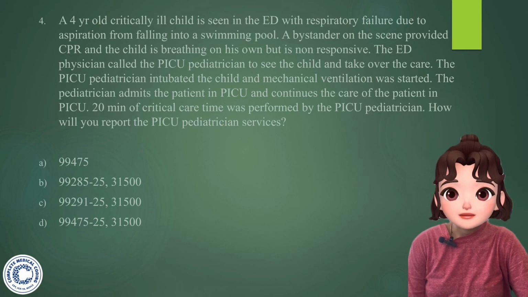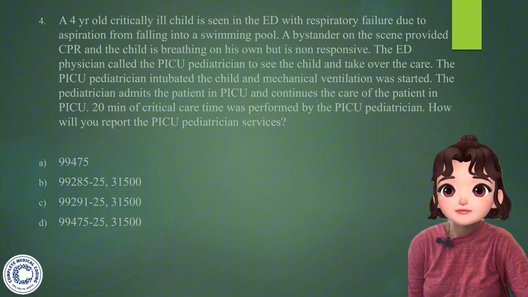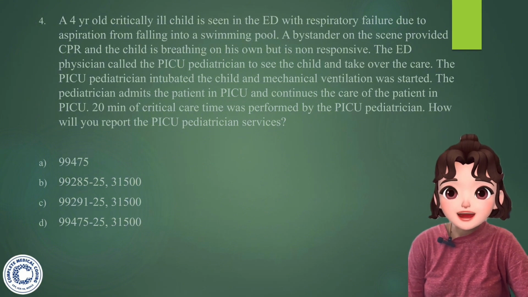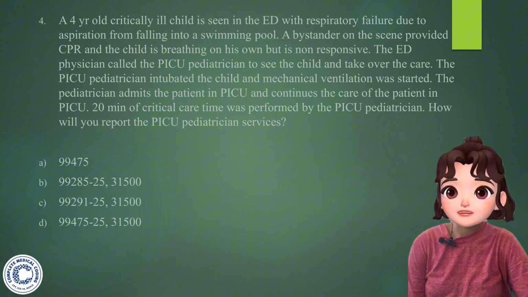Now moving to the fourth question. A 4-year-old critically ill child is seen in the emergency department with respiratory failure due to aspiration from falling into a swimming pool. A bystander on the scene provided CPR and the child is breathing on his own but is non-responsive. The emergency department physician called the PICU, that is pediatric ICU. We called the PICU pediatrician to see the child and take over the care.